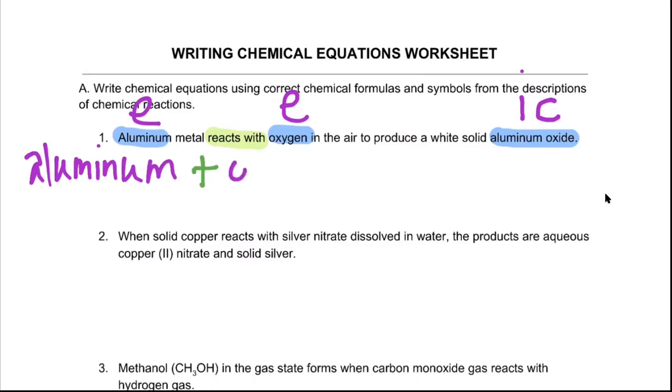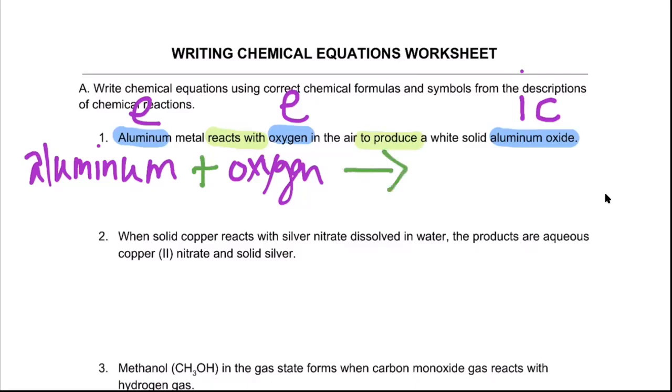Then after that we have oxygen. So I'm going to write oxygen. And then it says in the air, that's just kind of extraneous information. But then it says to produce. Anytime you see that, it could be worded slightly differently. It might say to produce, or it might say produces. It might say yields, Y-I-E-L-D-S. It might say makes. It might say forms, or to form or to make. But any sort of variation of that is where my arrow goes, because the arrow is telling me that's where my change is happening, because now we're going to make new substances.